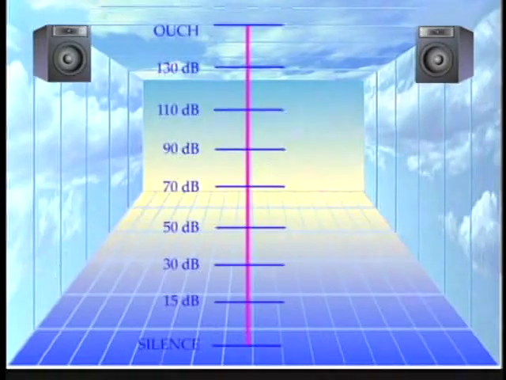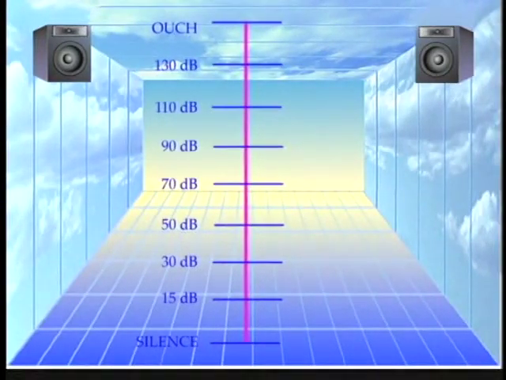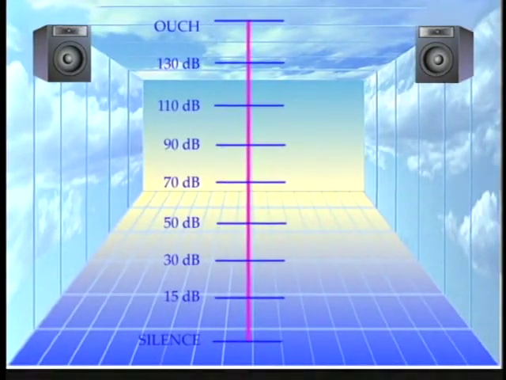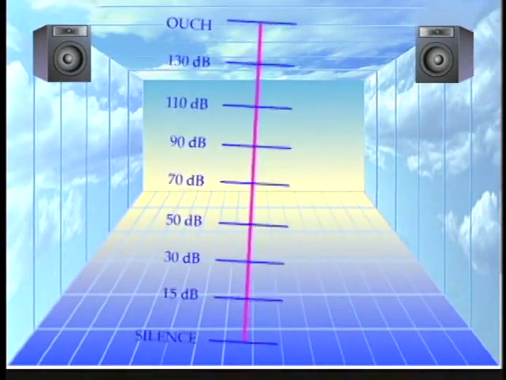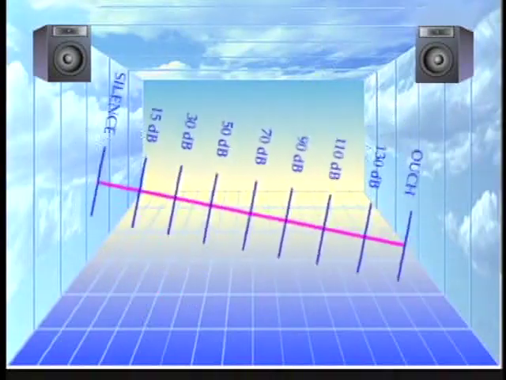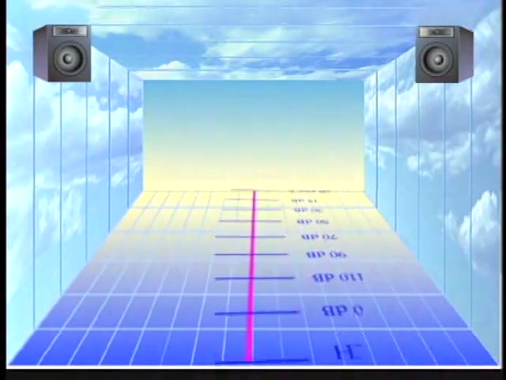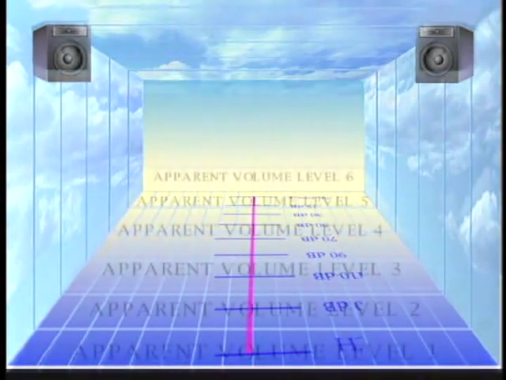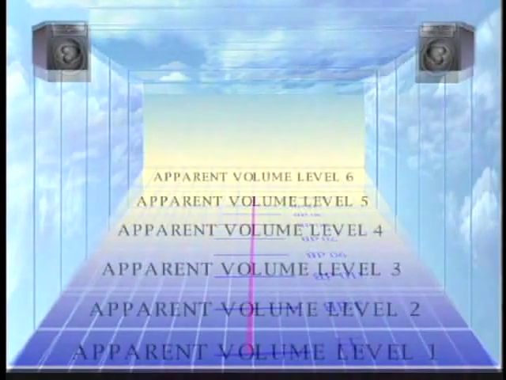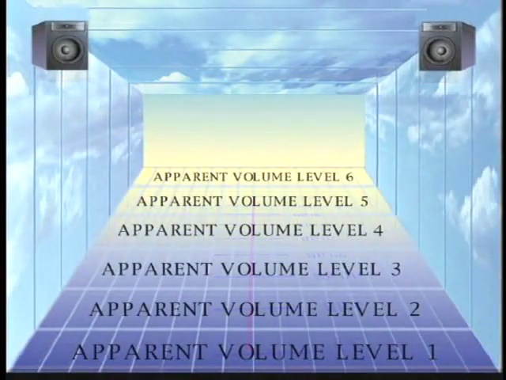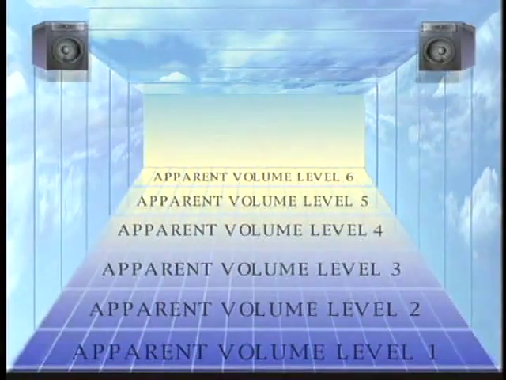If we think of volume in decibels, based on sound pressure level, then there are around 140 different levels of volume. But in order to make this wide range of levels more accessible, let's divide them into 6 different levels like this. If we take a look at a mix and divide it into 6 ranges of volume, these are the instruments that we commonly find at each level.